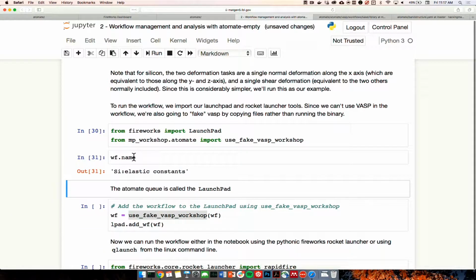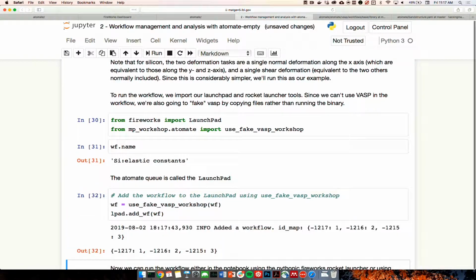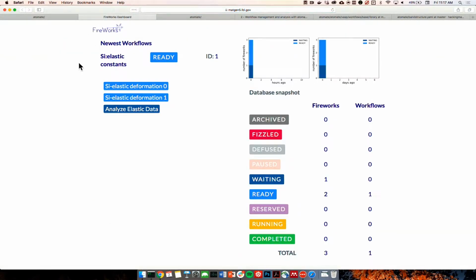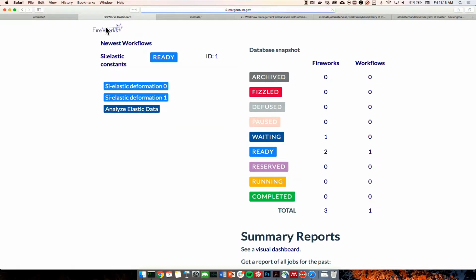And we just do a sanity check, right? So our workflow is this silicon elastic constants workflow, and if we apply this use_fake_vasp_workshop function to our workflow and then add it to our database, we see this much more simplified version, where we perform two different elastic deformations and we analyze the elastic constant.